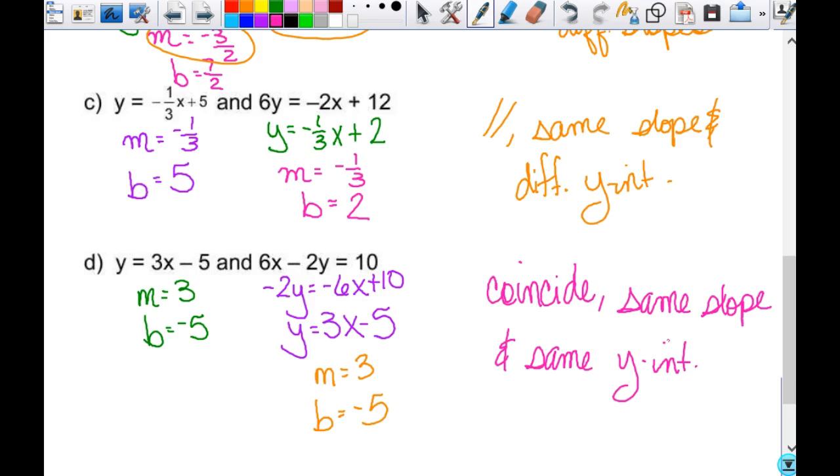Okay? So do you have to write the slope and the y-intercept for every single one of them? Yes, you do, because I want to see that you actually know how to write down and identify the slope. Okay? So whether you can see it's coinciding before you write it down or not, you write it down anyway, and then you add that. Okay? That's part of your evidence to back this up. Yes?